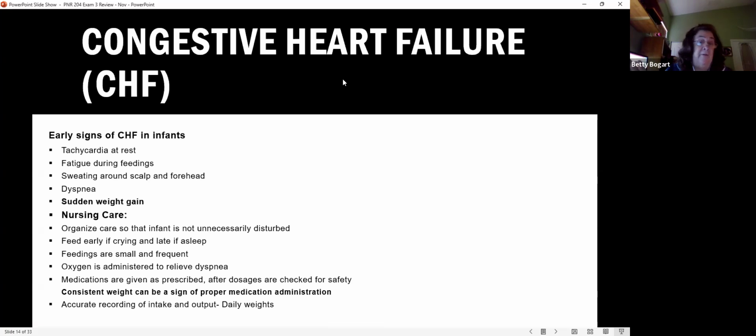They might give what, a diuretic, right? Depending, whatever. Make sure that again, with congestive failure, we probably just weighed them, but remember, making sure we weigh them tomorrow when they lose weight, making sure dosages are correct. And of course, anything that has to do with fluid, you're always monitoring, yes, daily weights, intake and output.